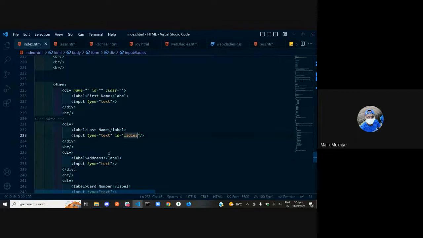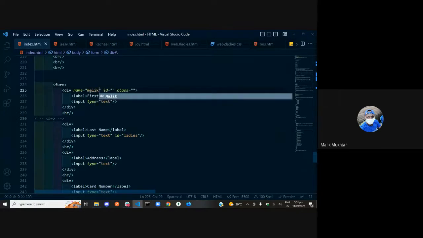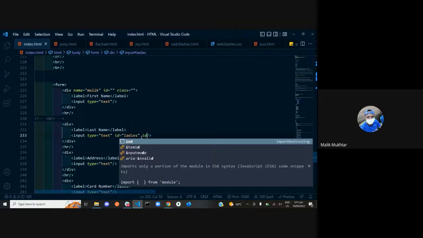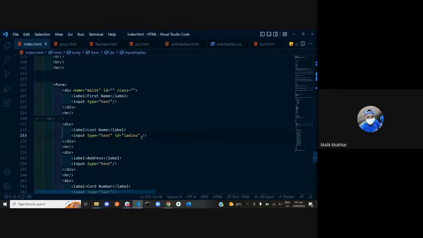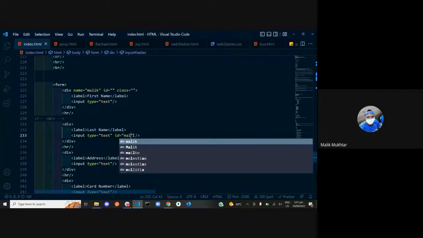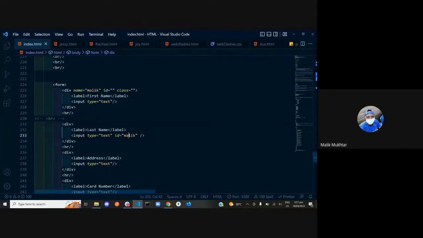When you use class, like if I give this ID the name Malik, we want those names to be unique. I can also give this input Malik also. But anytime I target this name Malik, it's going to fetch the two elements for me.